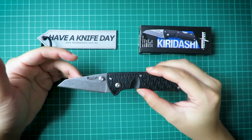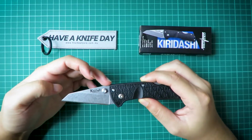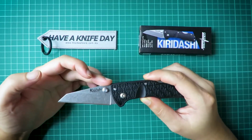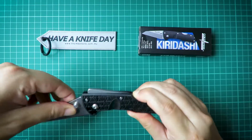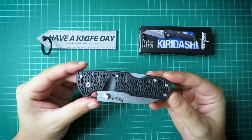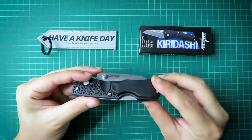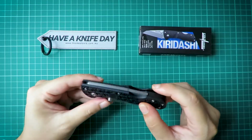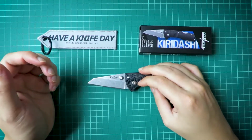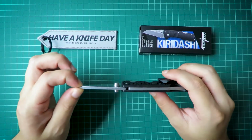Now let's get into the specifications. Before we get into our opinions about it, we have a blade length of 2.5 inches, made out of 4034 SS stainless steel. We have a 4-inch handle made of what they call Griv-Ex, which is their reinforced nylon. We also have a reinforced nylon, or Griv-Ex, pocket clip, which we will talk about a little bit later. Weight comes in at 2.4 ounces with a blade thickness of 0.11 inches, or right around 3 millimeters.